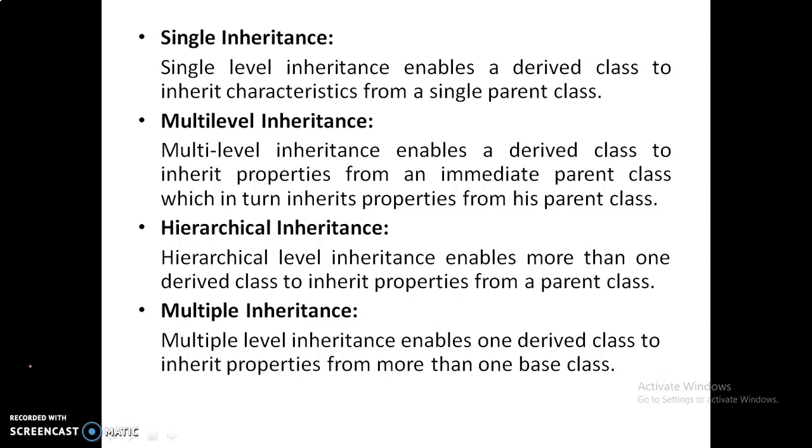The topic started in the previous class is inheritance. Inheritance is nothing but deriving the properties of an existing class to a new class. This is also called the code reusability feature. This is one of the important features in object-oriented programming, where we can inherit the features of existing classes to the new class.